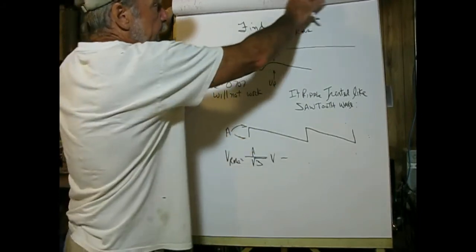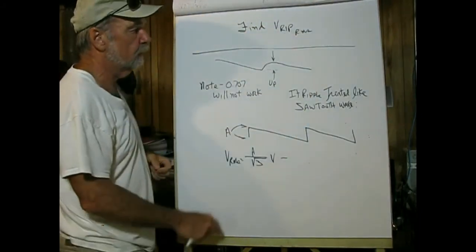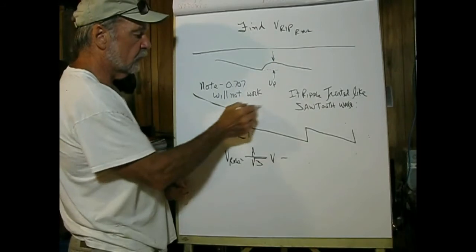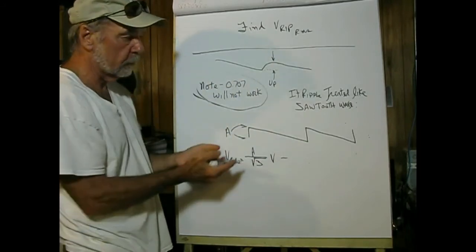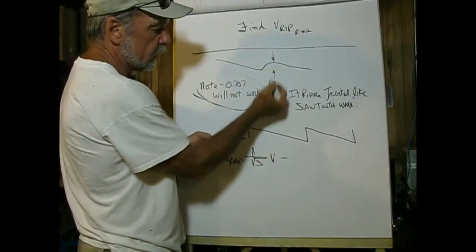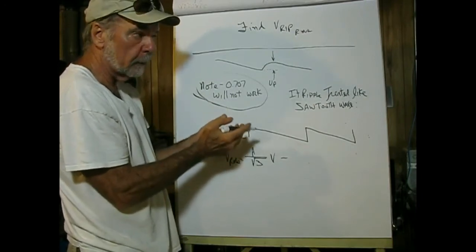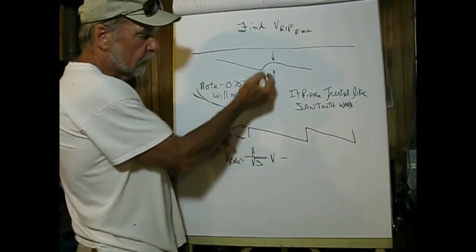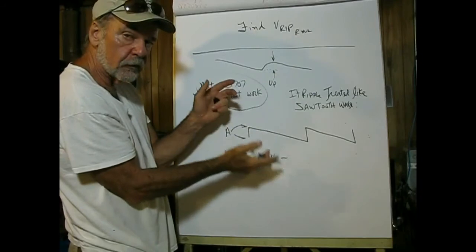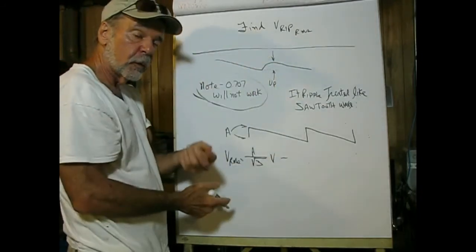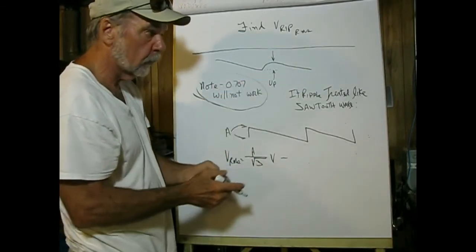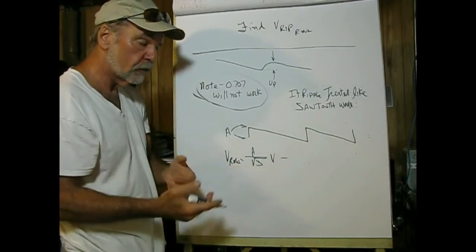So the only thing we have dangling right now is to find the V ripple RMS, and we need that for the ripple factor equation. And note that 0.707 will not work here, because this is not a sine wave. But if we take the peak voltage of the ripple, and this is where the AC coupling mode on a scope comes into play, this can be riding on top of 100 volts and be 10 volts. And if we push AC, it gets rid of the DC component and allows us to expand this so we can make a granular measurement. It's very easy to measure once we get rid of the DC component. So that's why scopes have AC and DC coupling.